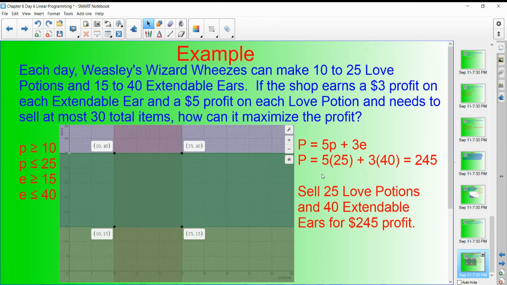And that's what linear programming is. It's very challenging, but it helps companies increase their profits and figure out what the best thing to do is. So there will be more practice on linear programming. I don't expect us to be perfect at it yet, but it contains writing inequalities, writing equations, graphing inequalities, and a whole lot of skills that encompass this entire chapter.